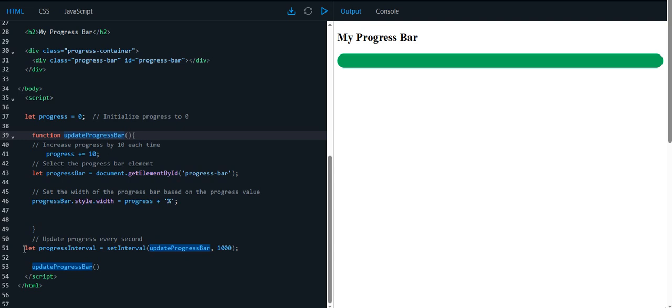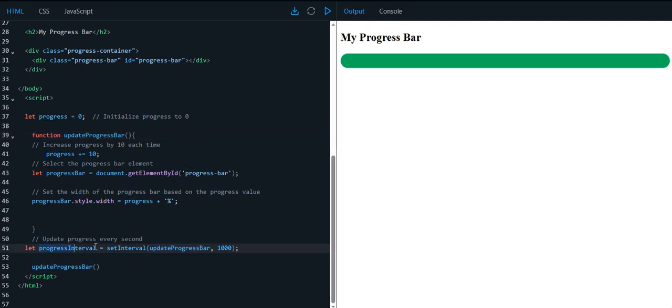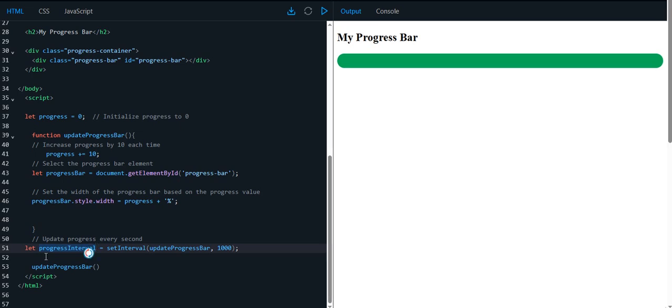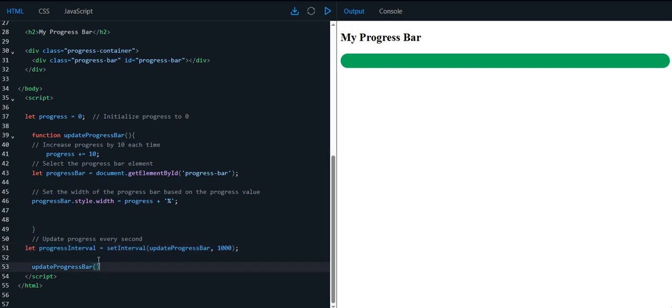This is the reason why I create a set interval inside a variable, because I want to stop this set interval when progress is equal with 100 or is greater.